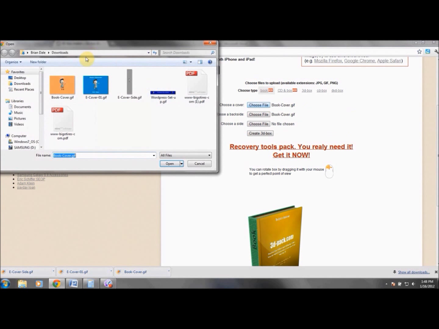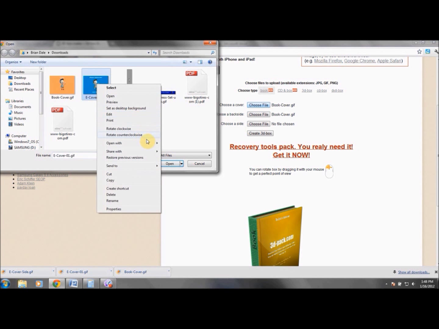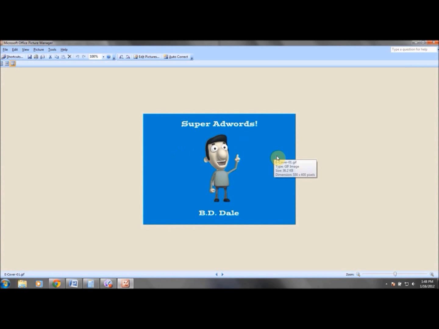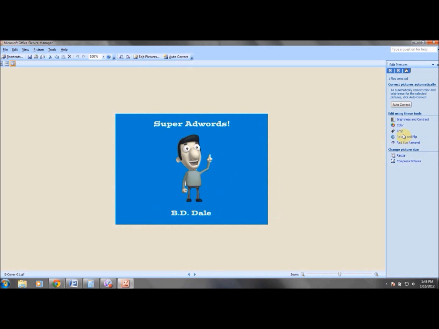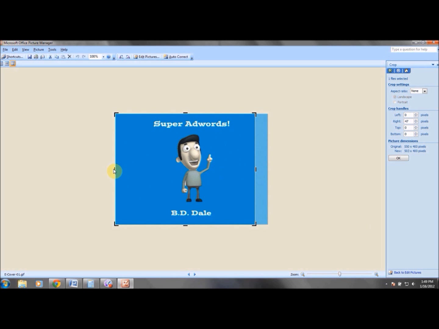So this is our downloads folder. The first thing that we are going to do is we see how wide that is, and that is really going to mess up the resolution of this. So what we are going to do is open this with Microsoft Office Picture Manager. Remember this, please, please, please remember this. And we're going to edit the picture, and we're going to go to crop. Because this is more of a landscape size image, we're just going to squeeze it a little bit, just so we can have a better size book cover. So we're just going to hit save there. Bam. You can see that that's better.